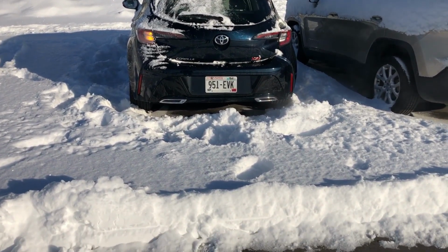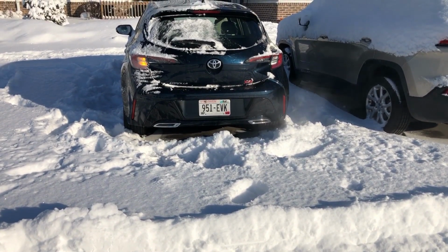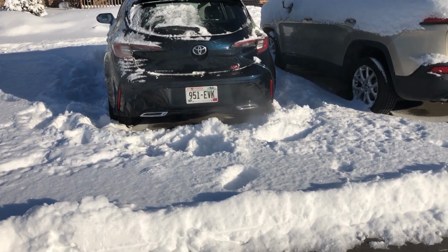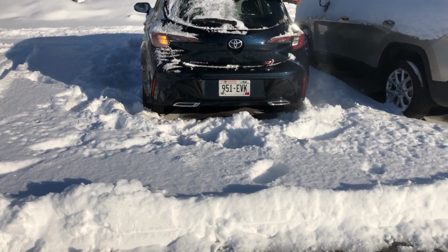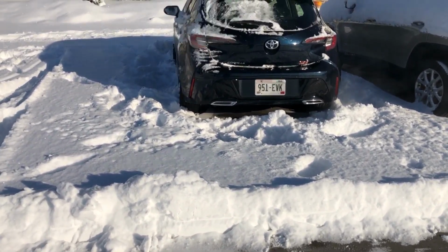The first test. Is the Corolla Hatchback going to be able to drive past this mound of snow? I would be worried if it was an SUV trying to get through here, but in the name of experimentation and to see if this is a car you can buy if you live in the snow states, we're going to find out. All right, we're here, we're ready to actually go take on the snow. Without further ado, let's see how this thing goes. It didn't work very well. Come on, you can do it. You can do it. All right, it did it. All right, so let's take it on the road now and see how she performs there.